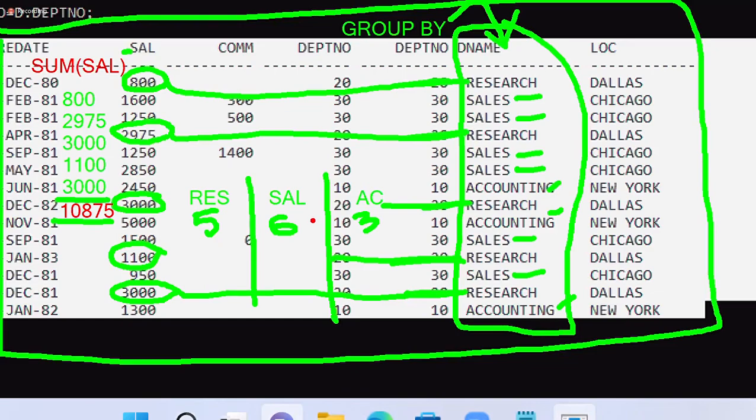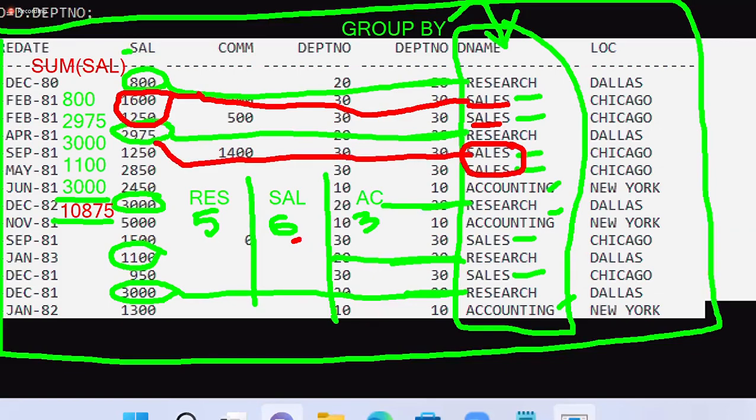Now come to sales. How many sales people? 6 people. Count their salaries. Here two people belong to sales, 1600 and 1250. Here again two sales people, 1250 and 2850.